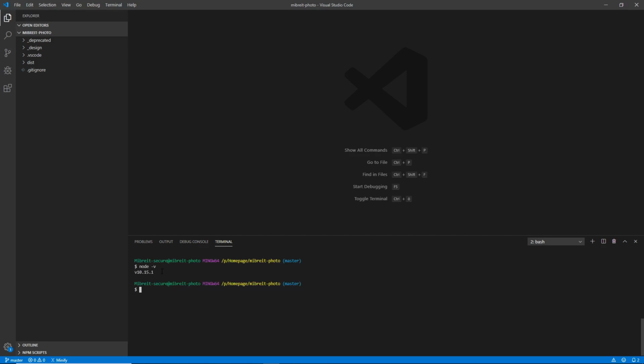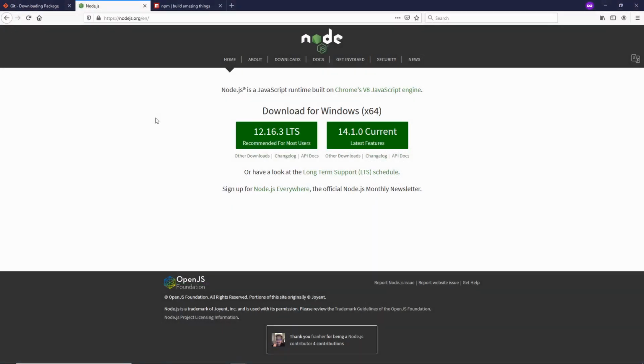This version is enough for me, but if you have no Node installed here, make sure to install it, because aside from providing you with the Node.js runtime, it also allows you to use npm to install loads of npm packages, which will help you be more productive because you don't have to write everything from scratch. Gulp, which we want to use, and also Nunjucks are npm packages, and with Node, we now have access to all of those.